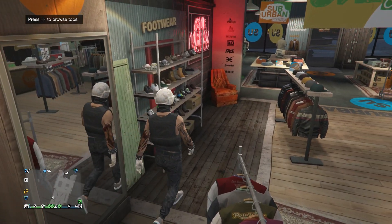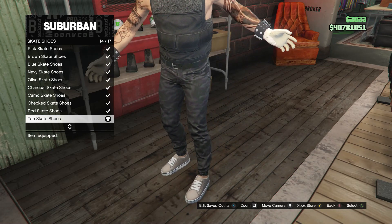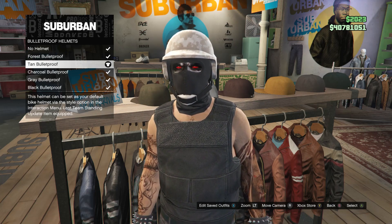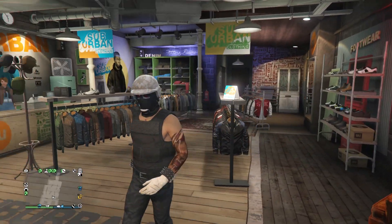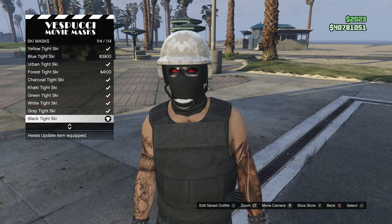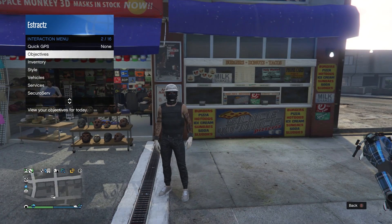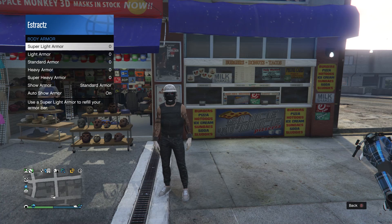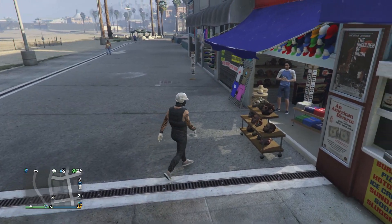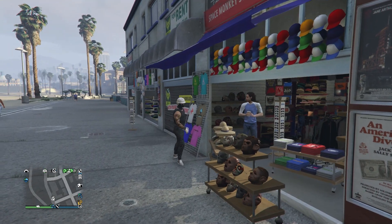After you buy the accessories, head over to your shoes. Scroll down to skate shoes on slot 3, and buy the tan skate shoes, which is on slot 14. After you buy the shoes, head over to the hats, scroll down to bulletproof helmets on slot 19, and buy the tan bulletproof. Now head to the mask store. Scroll down to ski mask on slot 19, and go ahead and buy the black tight ski on slot 114. After that, the bulletproof helmet and mask should combine. Now for the body armor, pull up your interaction menu, scroll down to inventory, scroll down to body armor, click on body armor, scroll down to show armor, and set that to the standard armor — the black bulletproof vest. After that, go over to the mask or hats or tops, hit right on the d-pad, hit edit saved outfits, and save the outfit on whatever slot you want.